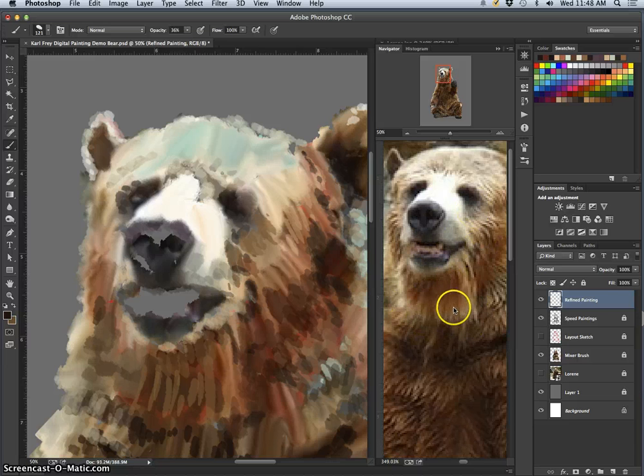And you can see the photo reference, especially online photo reference, isn't always so good. And I get to improve upon it by making my own painting. But first I'll kind of put in those colors, roughly.